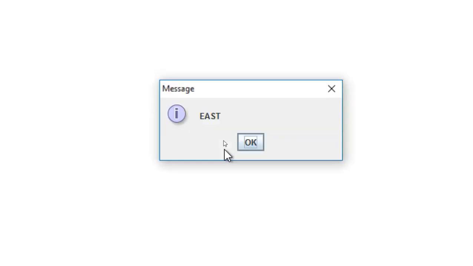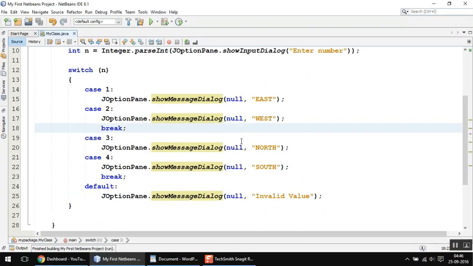So when I click OK, the first message appears as east as it should, and when I click OK I get one more message, west, which is of course a wrong way of executing this program. So you know now what happens when there is no break statement.